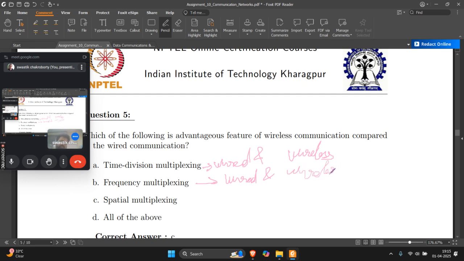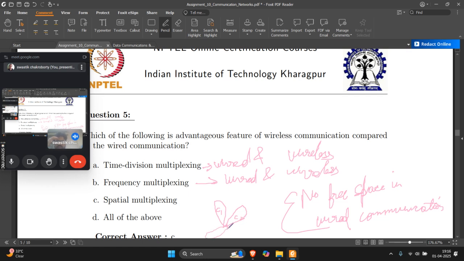But there is no free space in wired communication. In wired communication, there is no free space for the beams to move. The beams follow a particular constrained path along the wire, so there is no scope of following a different path. And what is spatial multiplexing? Spatial multiplexing is when you have multiple beams and you separate them in space, that is, you send them in different directions so they do not interfere with each other.